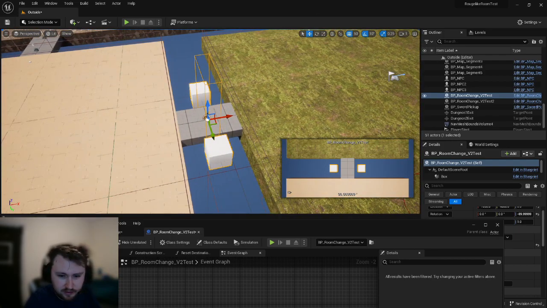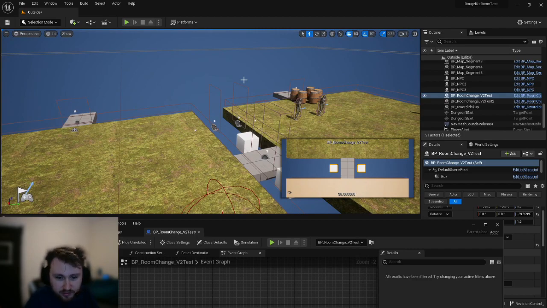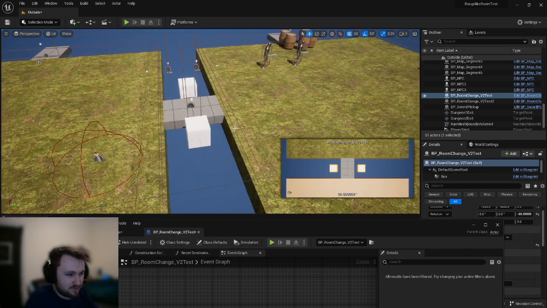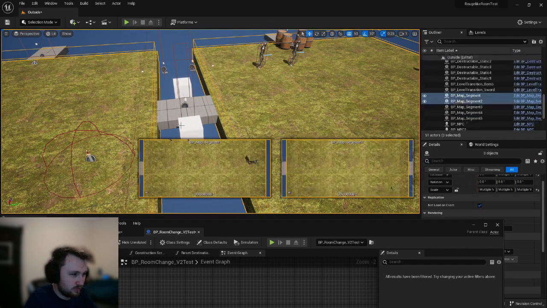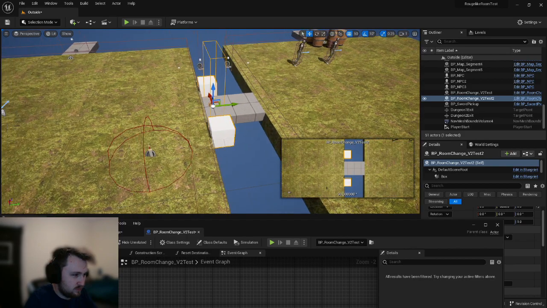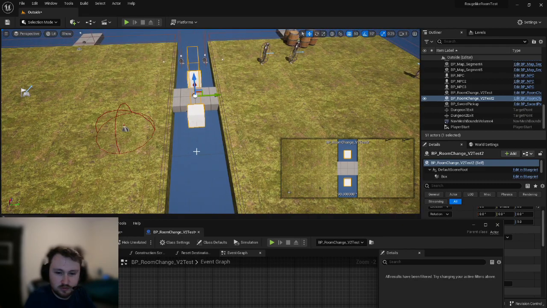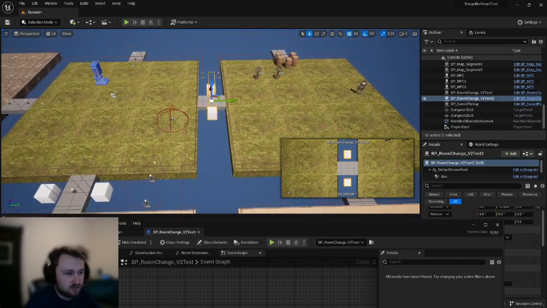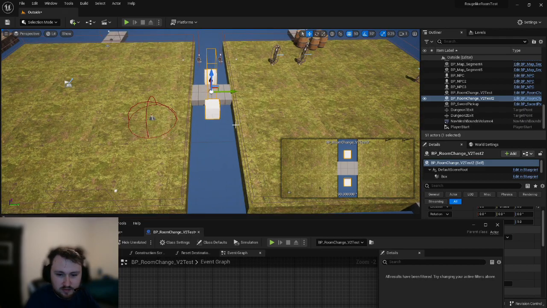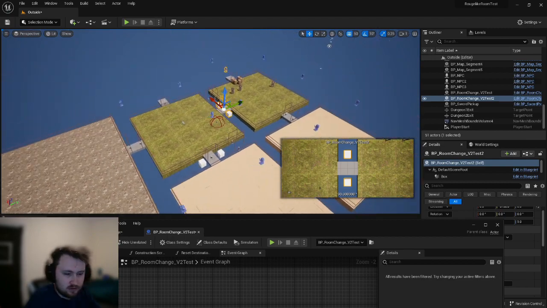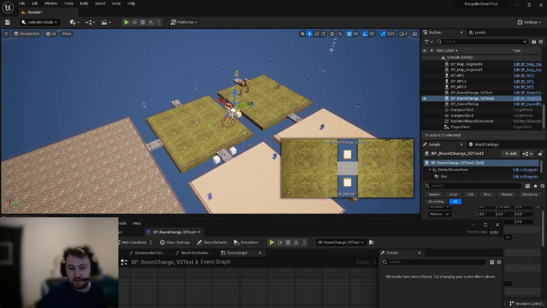I believe I could also flatten this, but it's working absolutely fine, and I do not want to touch it, to be honest with you. It's absolutely fine as it is. The smallest I could probably go with it is to have it like there. That might do fine. But for now I've got these huge, oversized gaps just for the sake of testing, and this could be covered up with just two trees. So yeah, that's my version of the Legend of Zelda's A Link Between Worlds and A Link Between Times camera system.